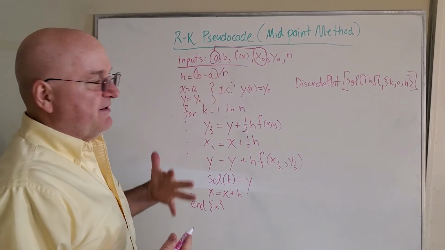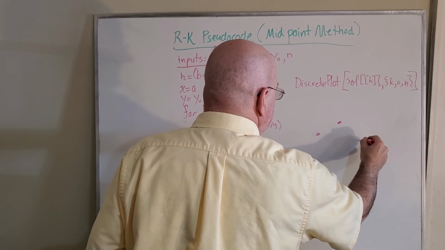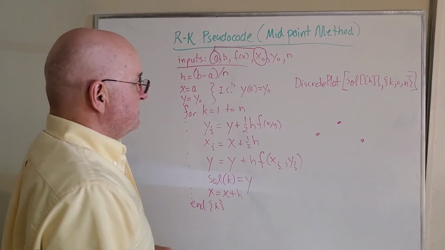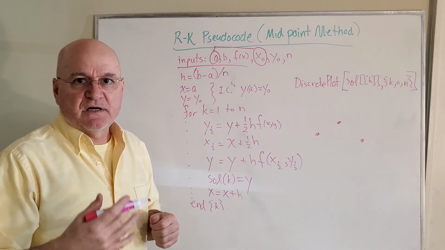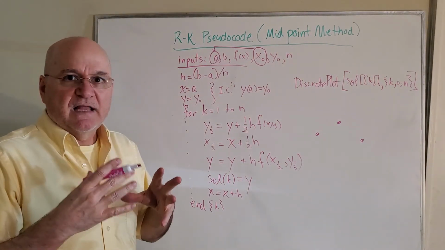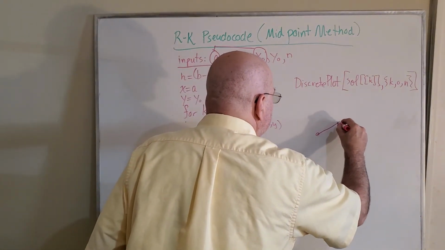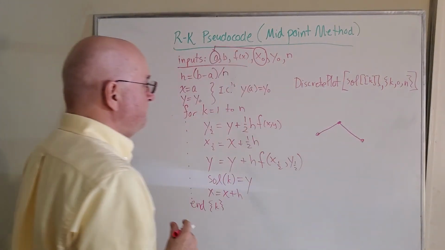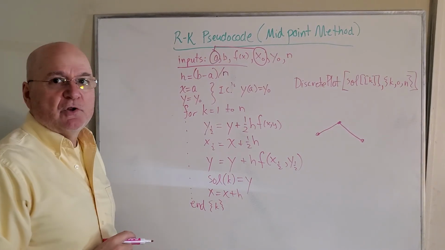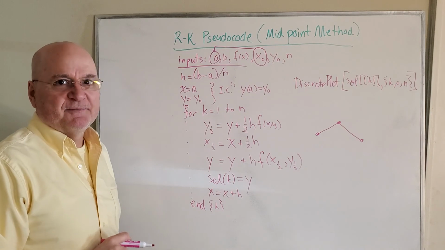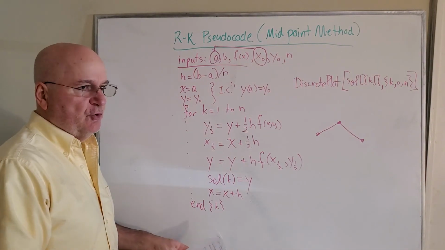See, if n were only 3, we've got the initial value, second value, and a third value. So it would simply be 3 dots. If you want to use that graphics function that I talked about in an earlier video, and the Line function, capital L-I-N-E, you can do this if you'd like. And that should help you along with your programming assignment. And I think, let's see, that is the end of Runge-Kutta Methods.